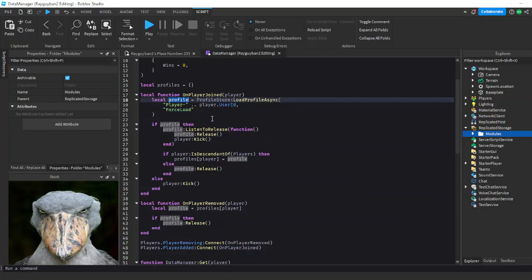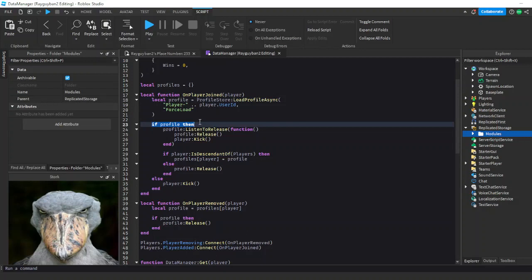So now that we have the profile of the player with their unique key, which is this, we can actually do stuff with it. Their profile is basically going to be the table with their data, with these events and with these functions that pertain to that data, and how we can do stuff with it. So of course we want to see if this profile even exists.